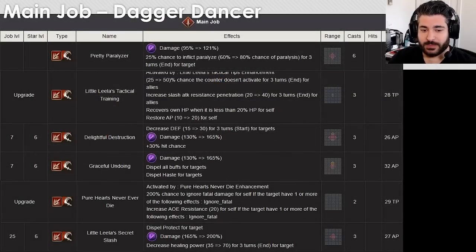Now we get into the main job. We're going to go through some of the support abilities first, and then I'll go through the offensive abilities second. So support-wise, Little Leela's Tactical Training is one of her best abilities. This is the one that gives herself and allies a 50% reduction that the enemy will use their counter ability. In addition to that, it also increases her slash attack resistance penetration as well as the allies' by 40, which is a massive damage buff when you consider how many slash type dark units there are. That's a big damage increase.